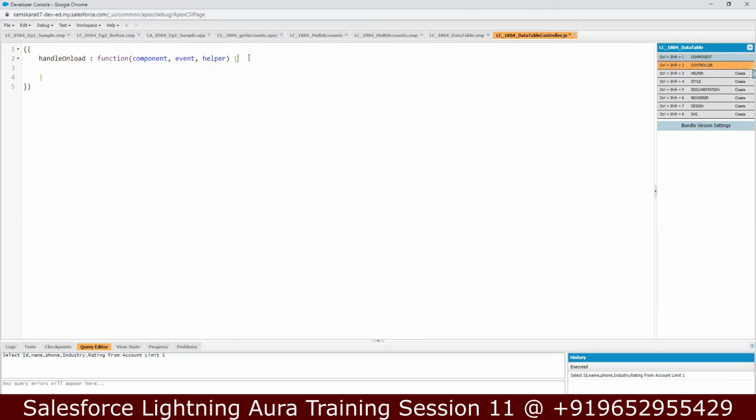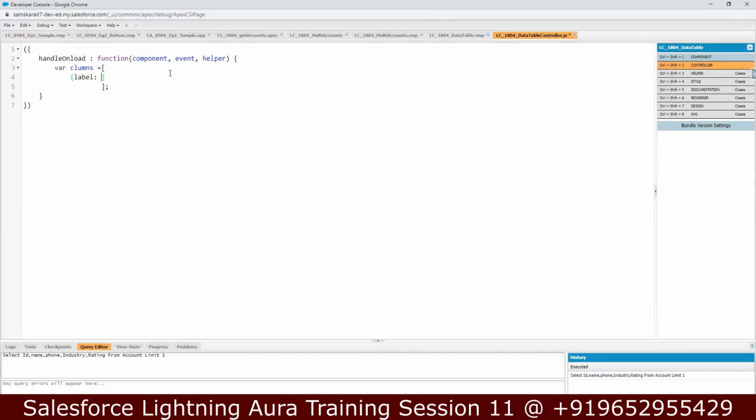Okay, now I have to build the column. What are the data that I want to display? So how to build that column? Columns equal to array. In this array, I have to declare the label.